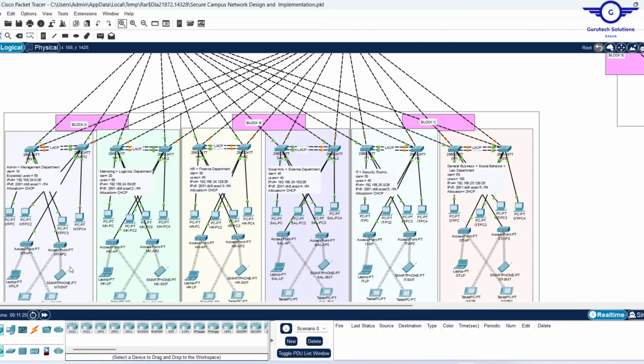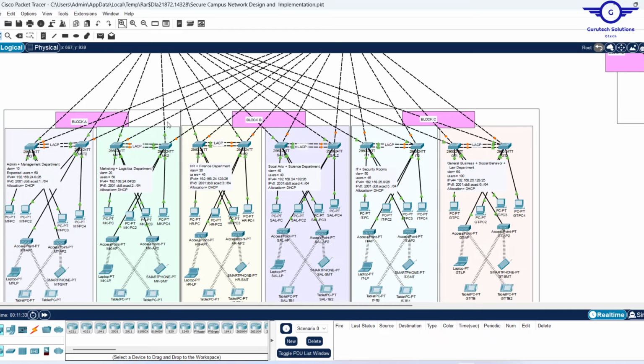As well, we have access points to provide wireless connection to our mobile users, iPhones, iPads, laptops, etc. So at the departmental level, we've implemented a lot of things. One of them is the wireless devices, the access points, you can see them.